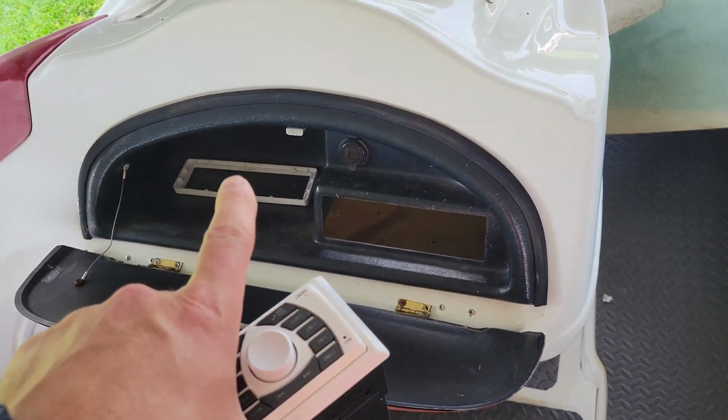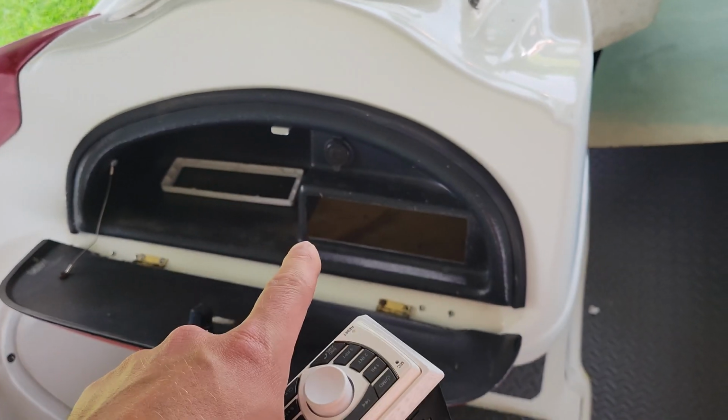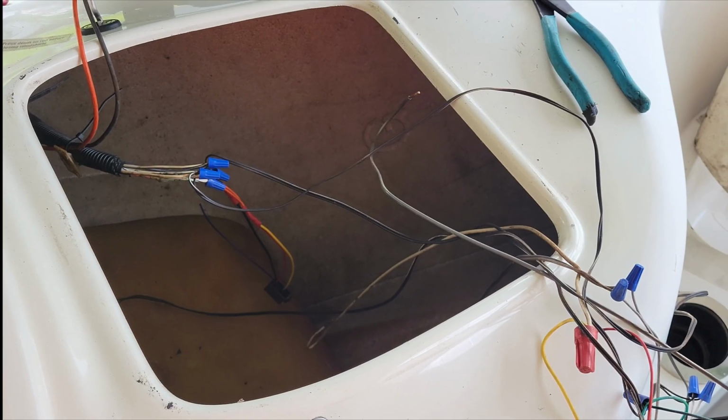So, anyways, moving forward, I'm gonna throw this thing in. I gotta wire it in real quick, and I'll show you what it looks like.